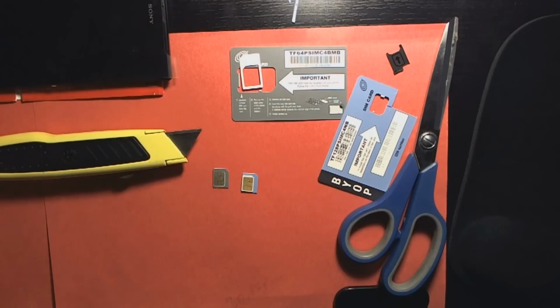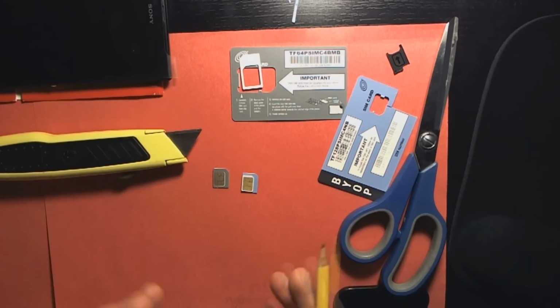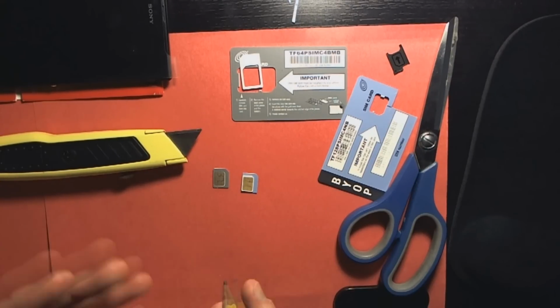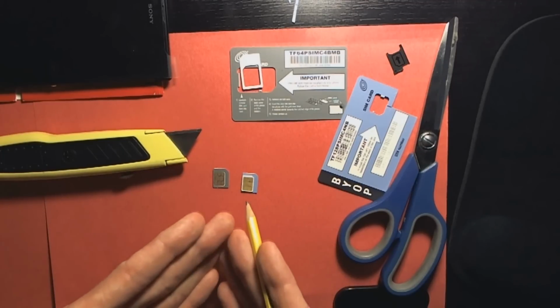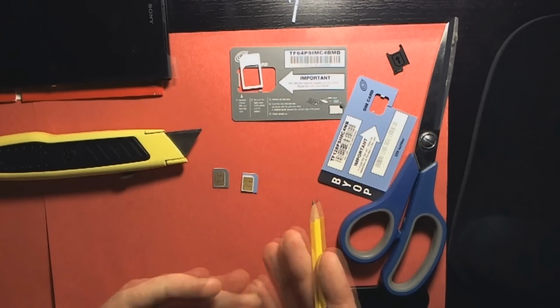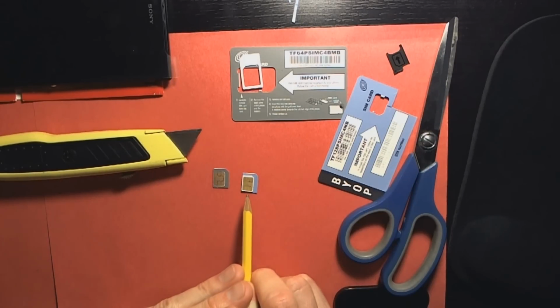Alrighty, guys, and if I didn't mention earlier, the whole reason I'm doing this is because I want to go back and forth from the iPhone to the Sony. If you love a phone and you want to try one out, instead of completely ditching your service on your card, now you're going to be able to go back and forth between phones. And so what we're going to do here is we are going to line up again.